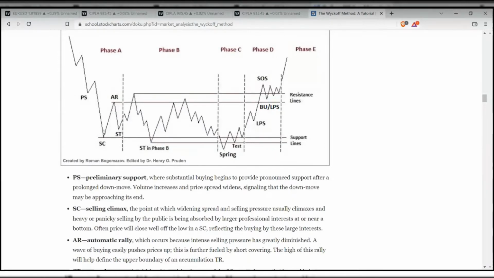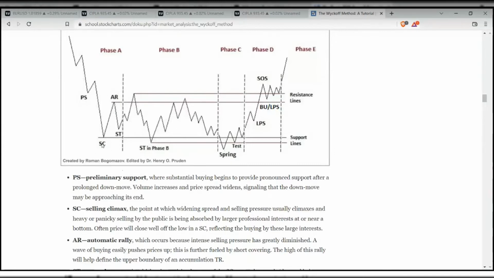So this is basically what PS is. When price is coming down and hitting a certain demand zone, that means price is expected to go into accumulation as orders start to accumulate. Before that happens, we reach a point that we call preliminary support, a kind of primary support. After that support, it will be taken out with a selling climax. That means price has reached the climax of that sale, the bottom.